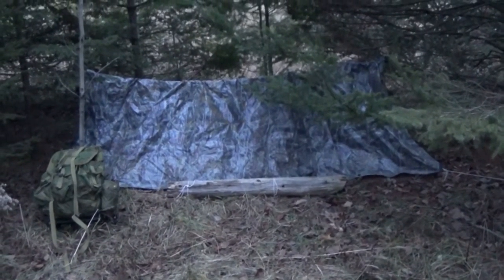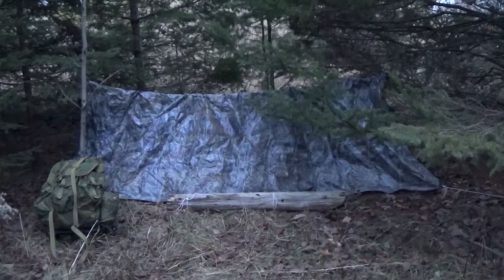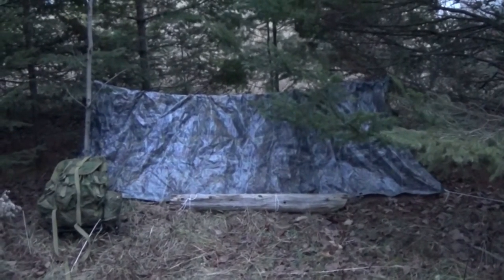Of course, you can always do some more adjustments to it later if you wanted to. Of course, for me, it'll be dark in about 15 minutes here. So I had to hurry up and test to see how quick I could throw this up. And this was what it looks like on the inside.